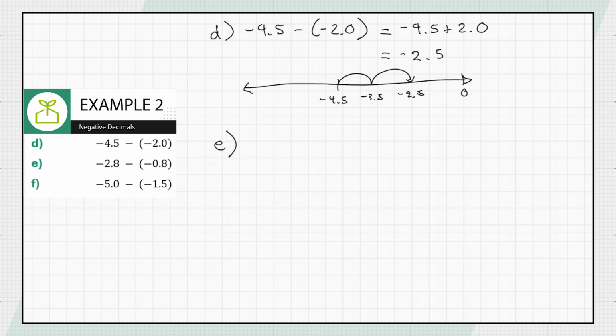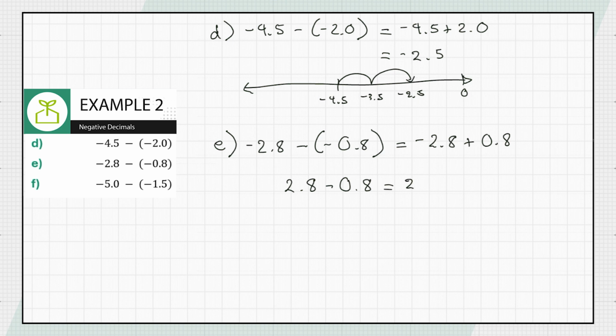Okay, let's look at E. So we've got minus 2.8 minus negative 0.8. It's the same as negative 2.8 plus 0.8. Right. Again, people often struggle with this and thinking about it in their brains, so if you do that, just think about it as larger number minus smaller number. In this case, 2.8 minus 0.8 is just going to be 2. And then just tack on the sign of the larger number, and it's minus 2.0. And that makes sense because we're adding 0.8 and we're getting less negative.